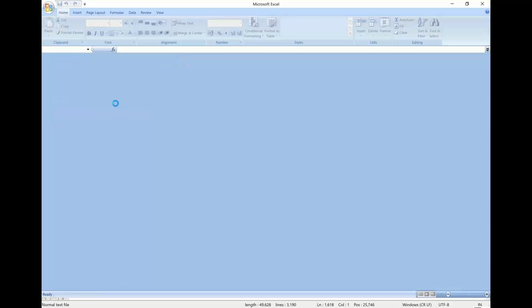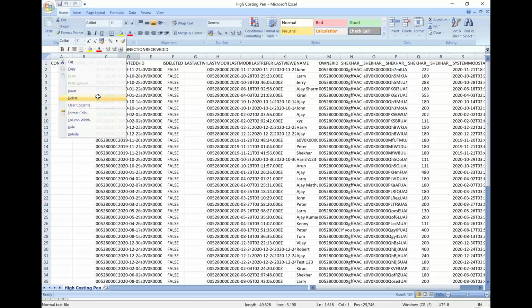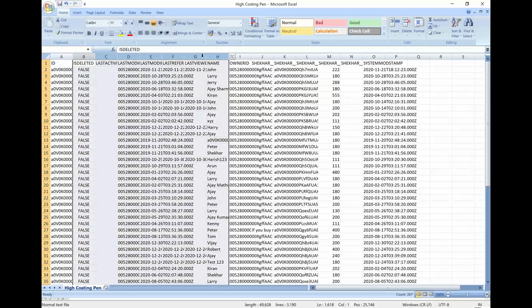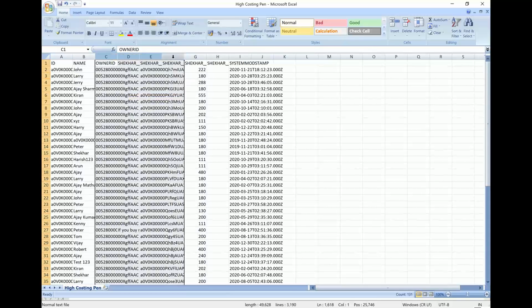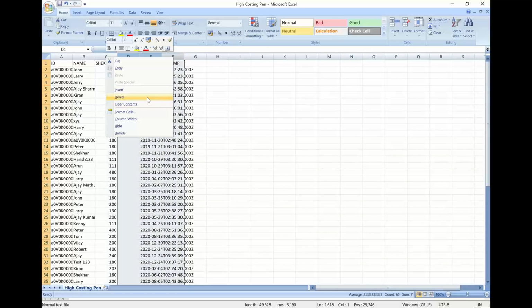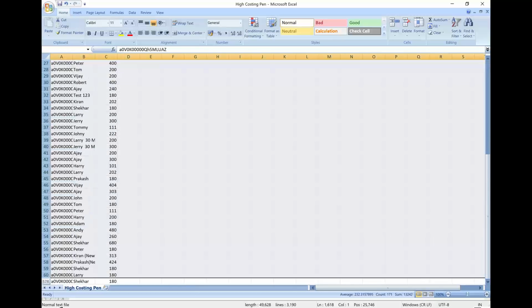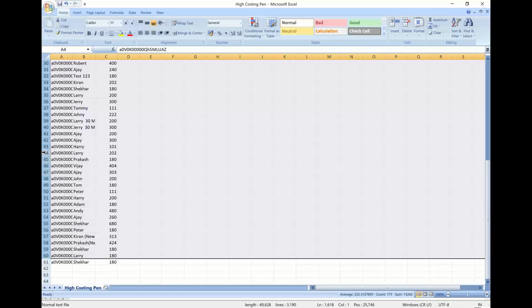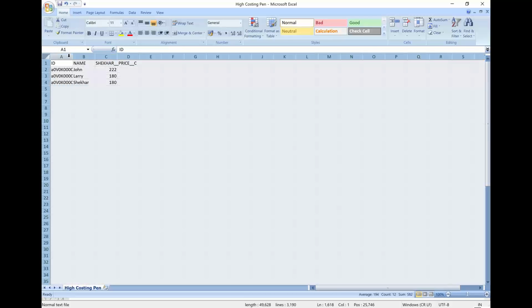In that also, I don't need so many columns, so I will just delete whatever I don't want, and remove all these unwanted columns to show you the example which is important for you. So let me delete this and let me delete this. In that also, I don't need to show you so many records. Let me delete all these records. I don't need to show you the modifications and all this. Delete, and let's say 3 records are fine.